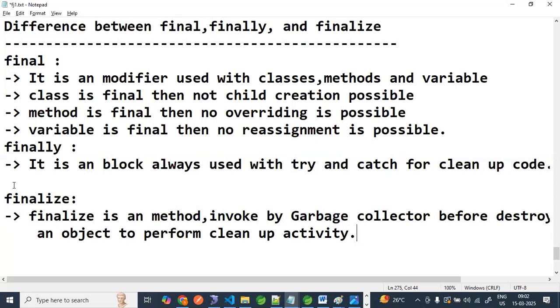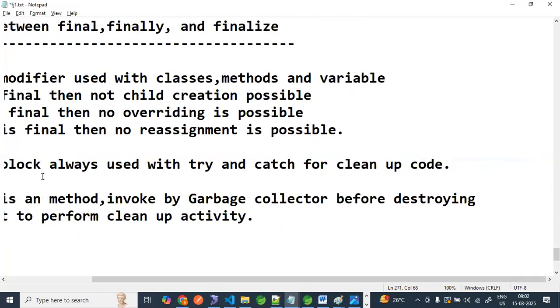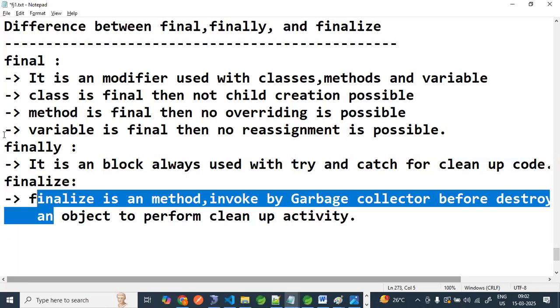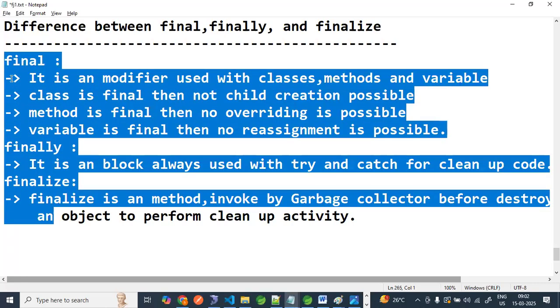Okay? So these are the three differences you have to explain in the interview when somebody asks. This is the three answers you have to give: final, finally, and finalize. Finalize is a method, which is invoked by the garbage collector.